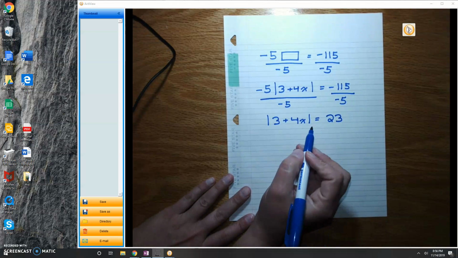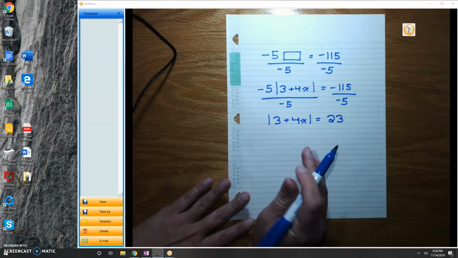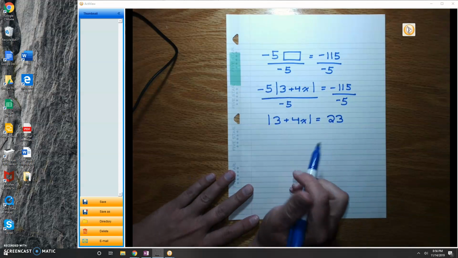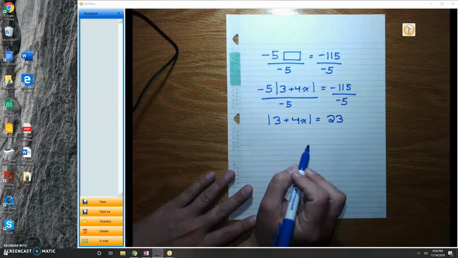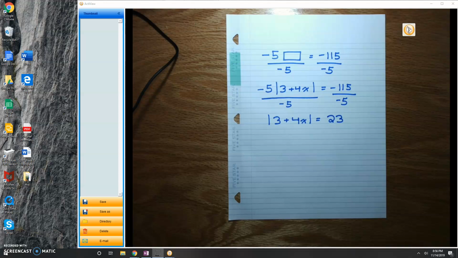So here's what I would like for you guys to do. And it is okay if you get a fraction for one of these or a decimal. Relax. It is okay to have decimal answers. So what I would like for you guys to do right now, go ahead and break this off and get me the two x values where this would be equal to 23. So Mr. Parsons, go ahead and pause the video.